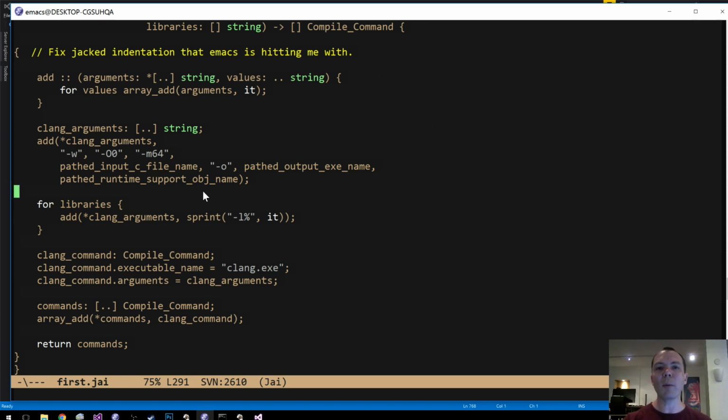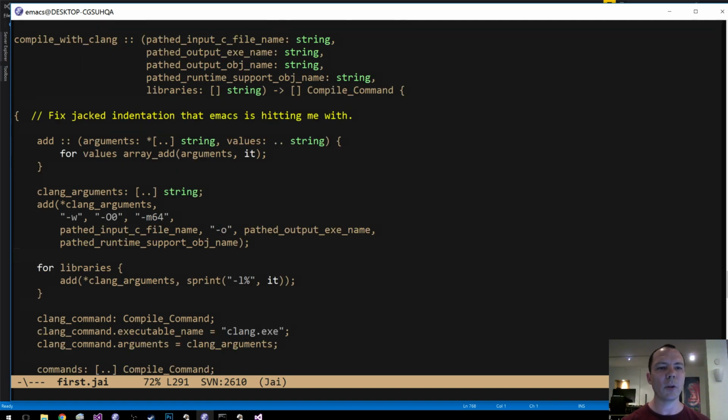Now, instead of a callback, this is also a thing that I could have done using the event system that we've demoed before, where you get compile events coming through and it says, oh, it's time to make an executable. And in fact, you could probably piggyback off that even now. But this is a much lighter weight thing where you just give it a little function and you say, I don't want to worry about a whole event loop. I just want to tell you this one thing of how to compile.